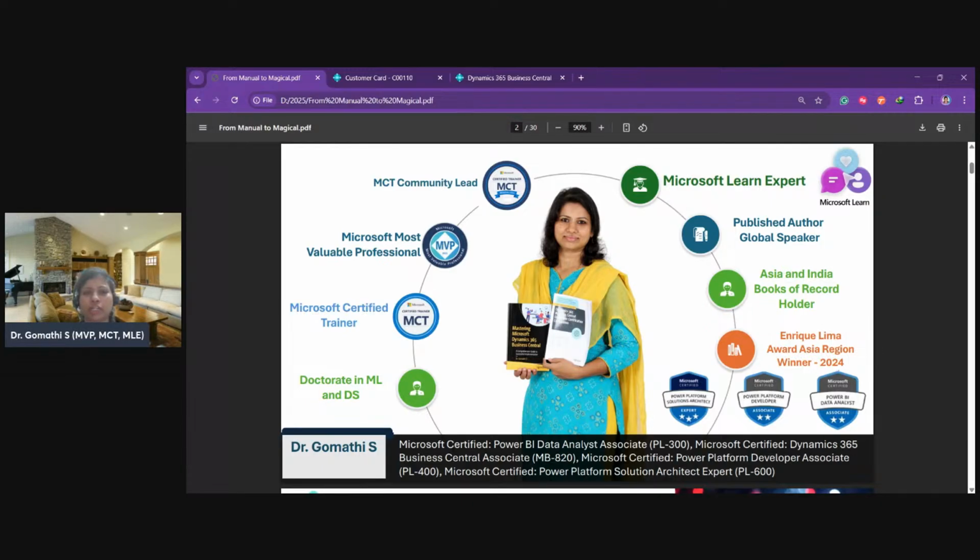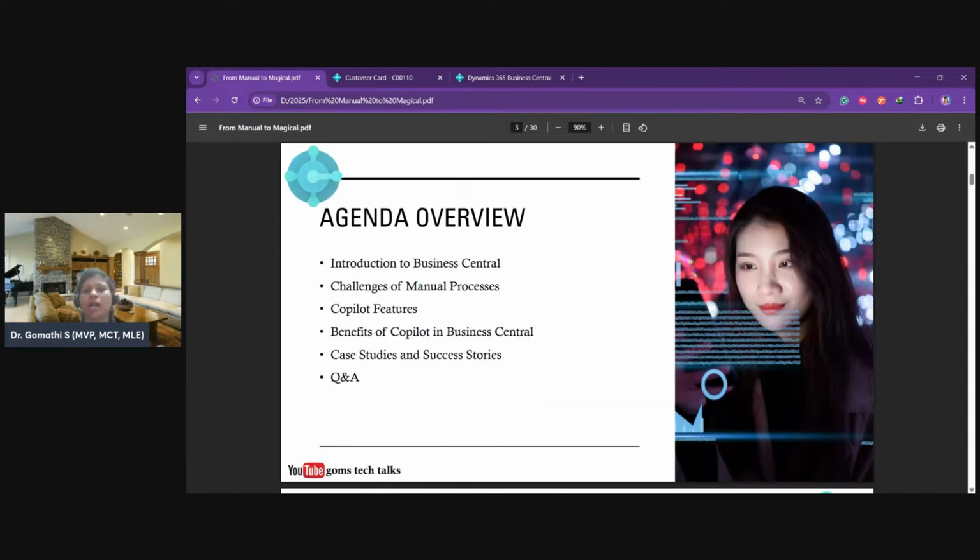I am an Asia and India Book of Records holder for a tool which I developed for my PhD. Recently, I received the Enrique Lima Award for the Asia region, which is a prestigious award given to MCTs. I hold nearly nine certifications in Microsoft, and I'm very happy and proud of being a Microsoftian.